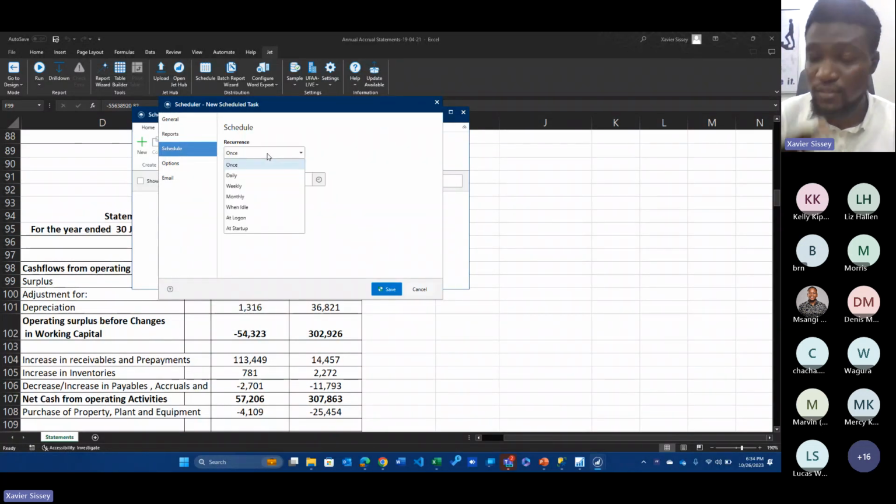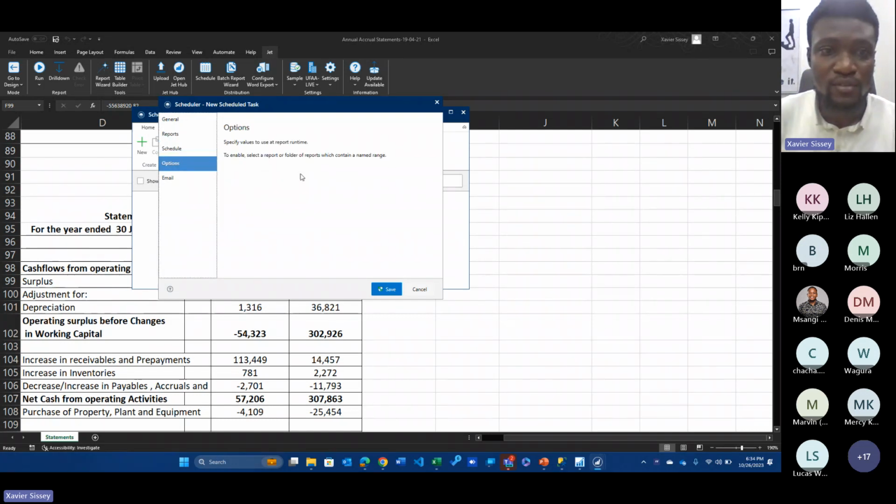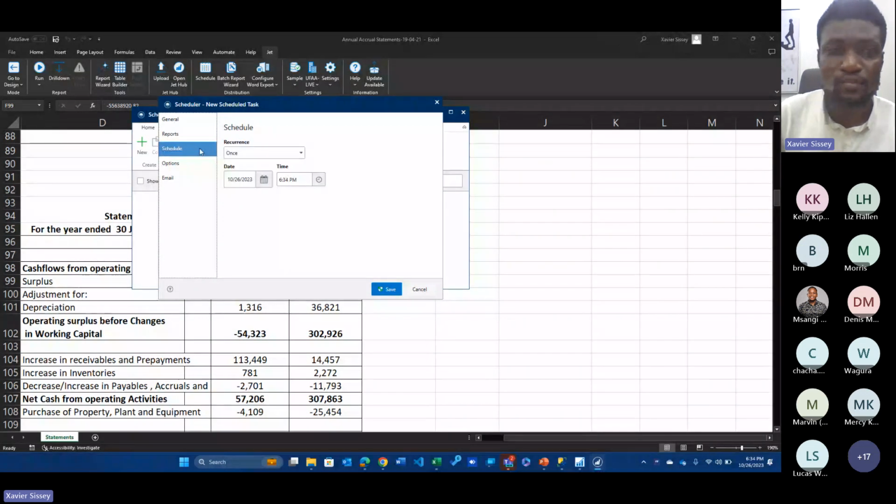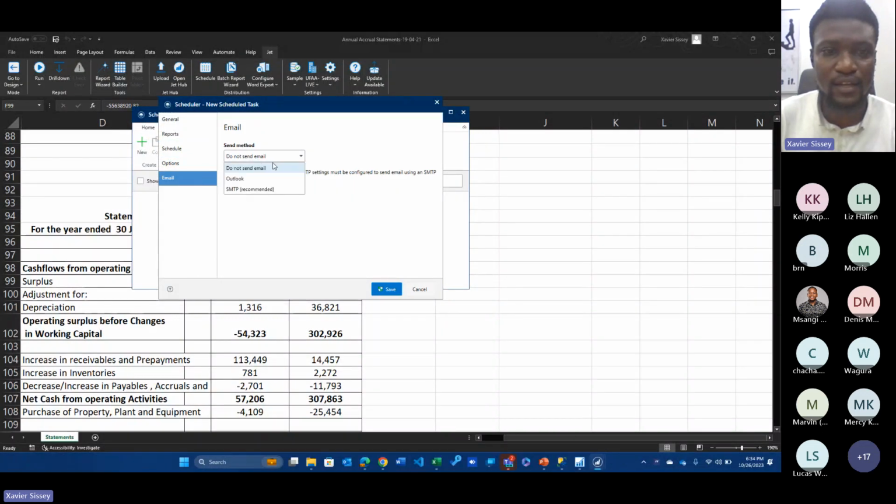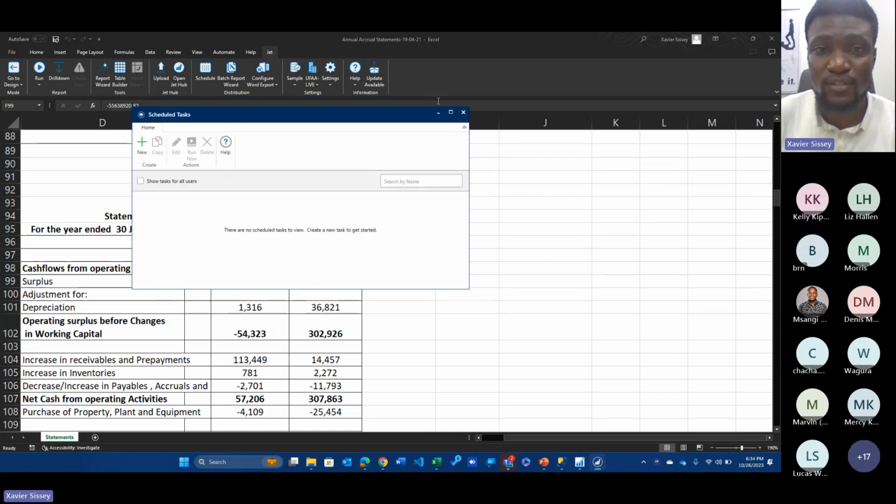And you can also put in the periods. If I want it to run multiple times in the period, I can do it daily, weekly, and, I don't know, on startup and such, and there are options I can also use. The system gives you the features I can put in when I'm running my report, as well as the email. I believe I already told you that you can send an email with all these reports, as long as you've been able to set up the SMTP, you can produce these reports from the solution.